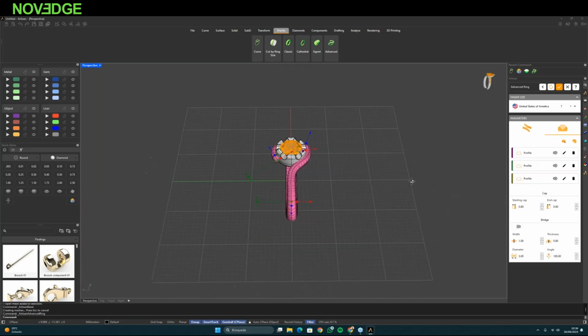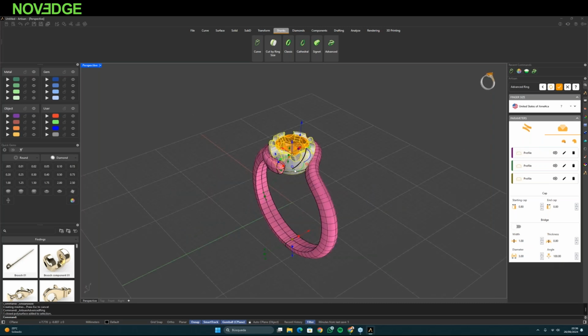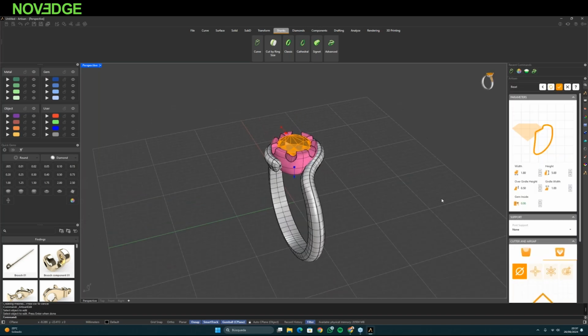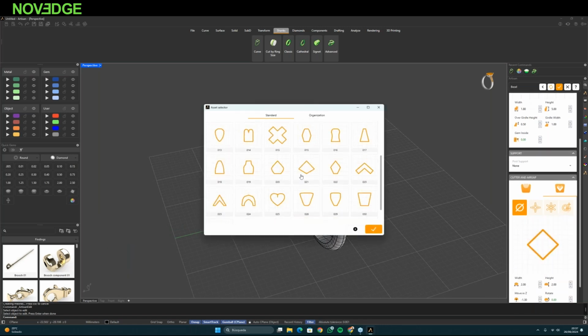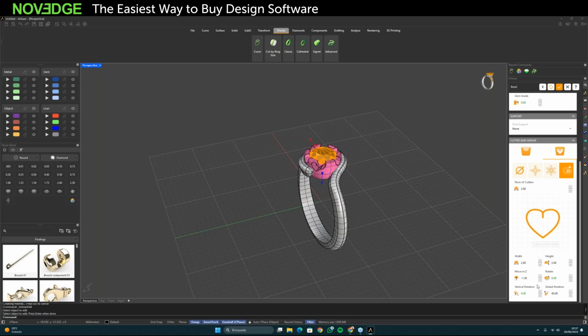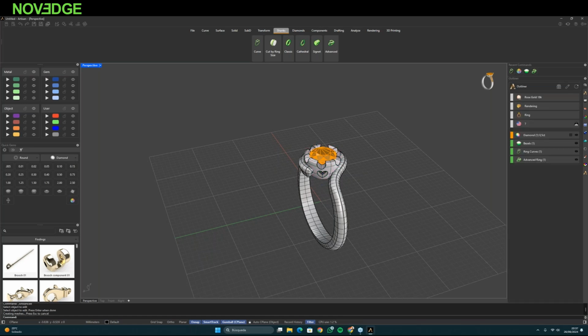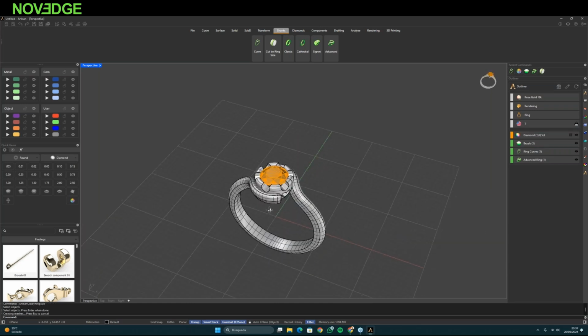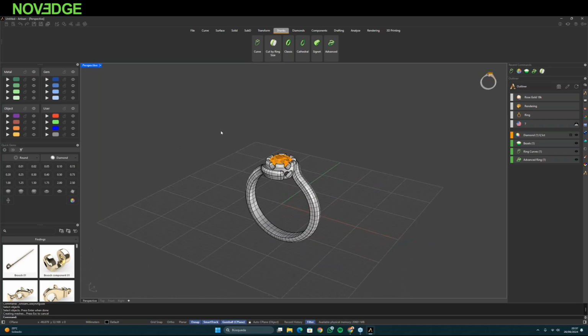Okay, so now I'm going to make the last change here in the bezel. I'm going to edit it and add a little detail with another cutter. I think it looks nice this way. And the last step is to cut the extra metal that is here inside the ring, and it's done. Ready for rendering. Wow. Ready. Really nice.